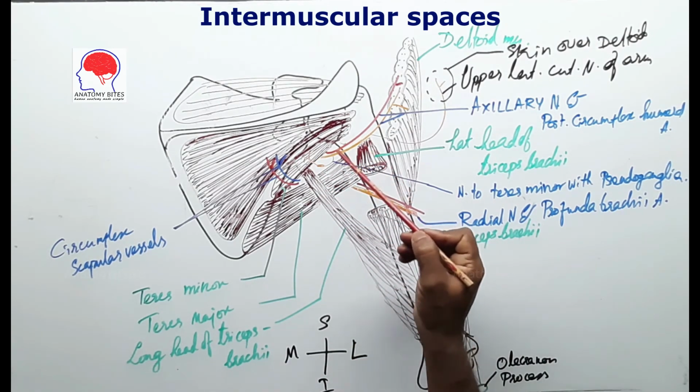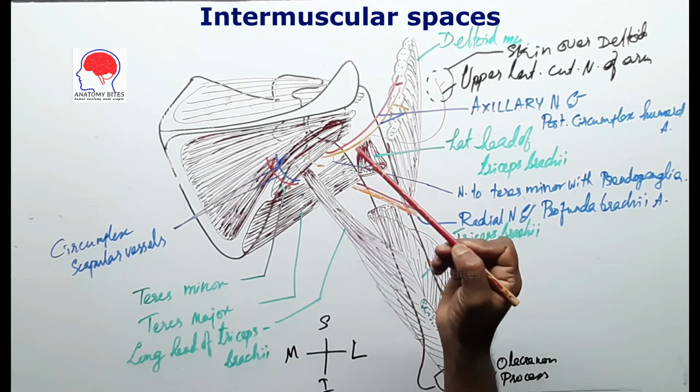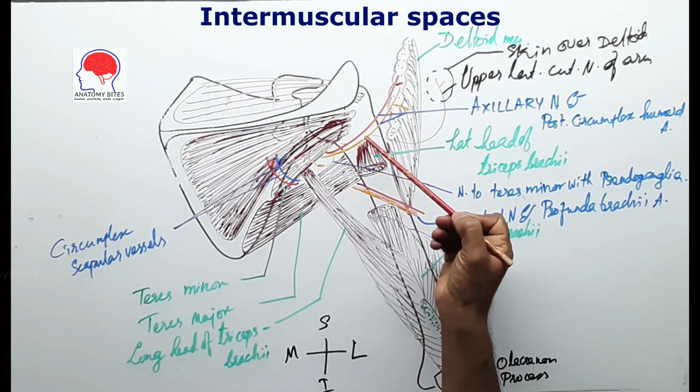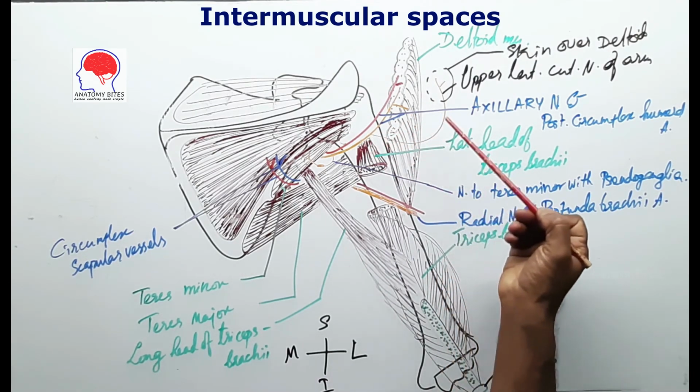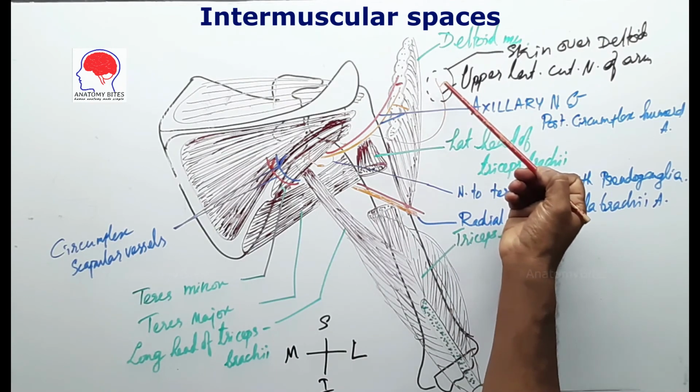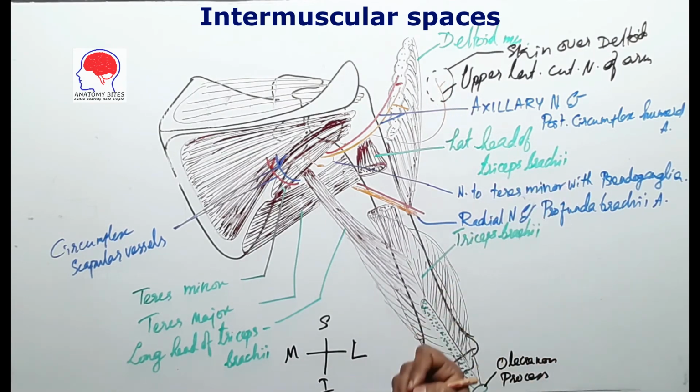The axillary nerve is related to the surgical neck, so if there is any fracture to the surgical neck, it could easily damage the axillary nerve, which results in paralysis of the deltoid as well as loss of sensation of the skin overlying the deltoid muscle. This condition is named regimental badge anesthesia.